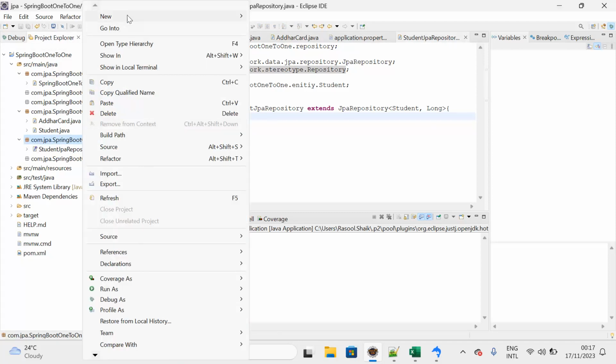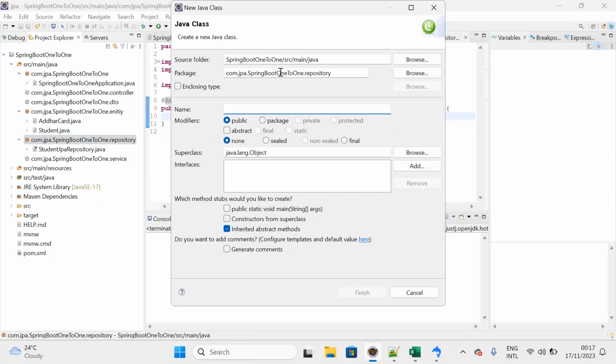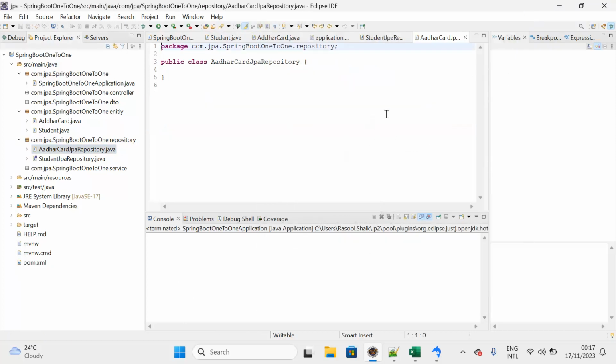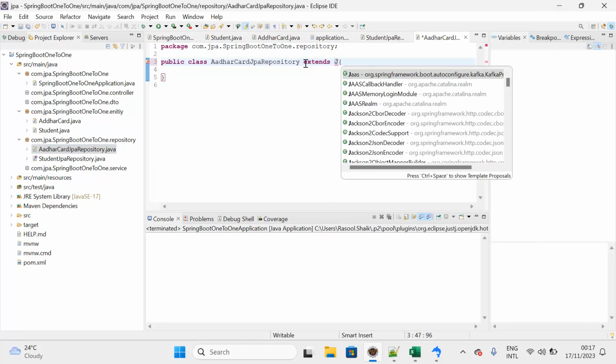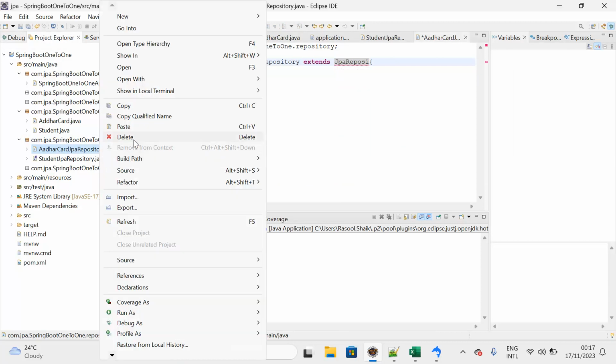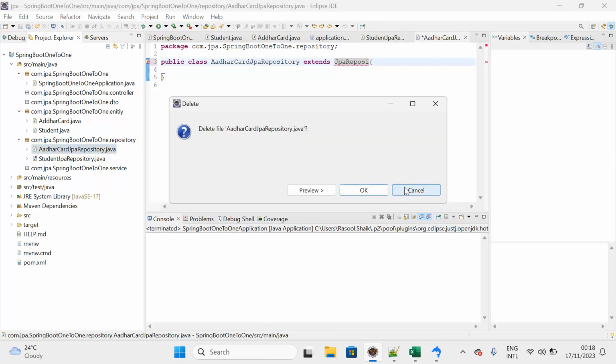Similarly, let me create the Aadhaar card repository. Aadhaar card JPA repository, which will extend JPA repository. Sorry, this should be an interface. By mistake I created a class.